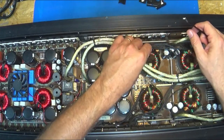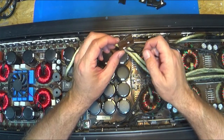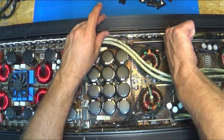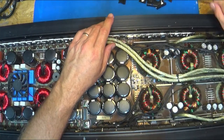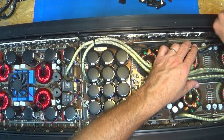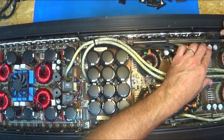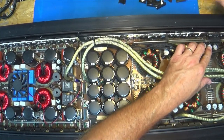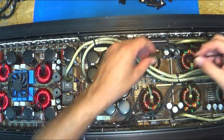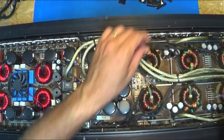You can see where, when it got so hot, it baked the finish off this clip, and now it's rusted. When these clips get overheated like that, sometimes they break. You have to really watch the overheated ones because they'll lose their spring, and you may have to replace them. And of course, you can't buy those clips, so you have to take them from other dead salvaged amps. Oh my goodness. All I use to take these out, some people make a little tool, I just cut off an Allen wrench. I got a couple of them, but it fits into the slot right there, and then it catches on the bottom and allows you to lever that up and pop it out of the groove.